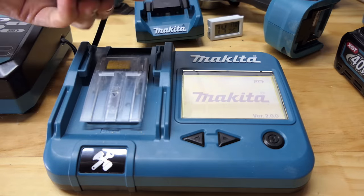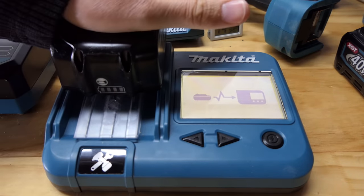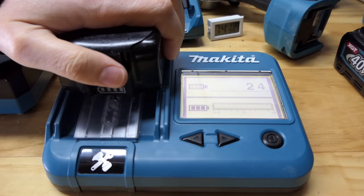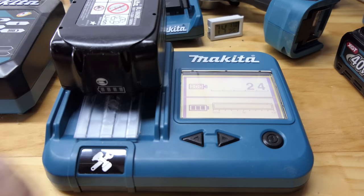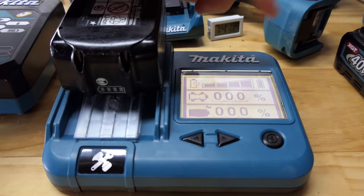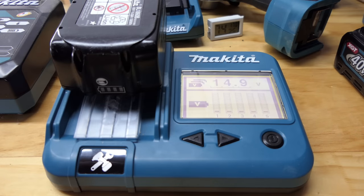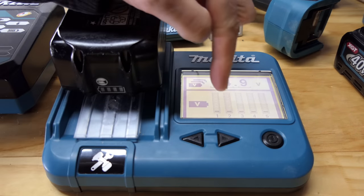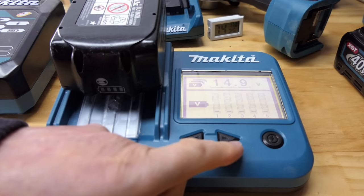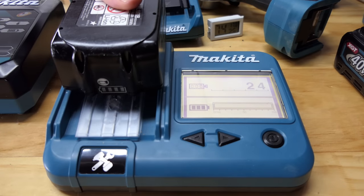It's a pity that these 18 volt ones don't show the heat inside the battery like they do on the 40 volt, because it's quite warm after that, of course. Right, completely depleted, still showing full health, never been overworked this battery. 14.9 volts, all the cells reading 1 bar. All good. What about the other one?